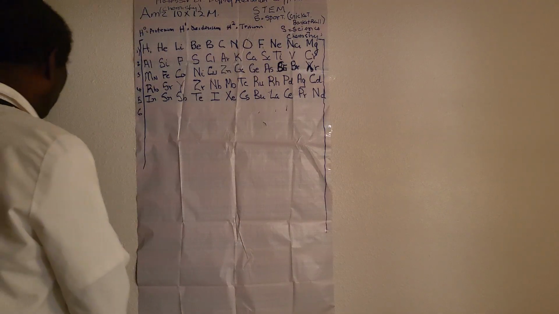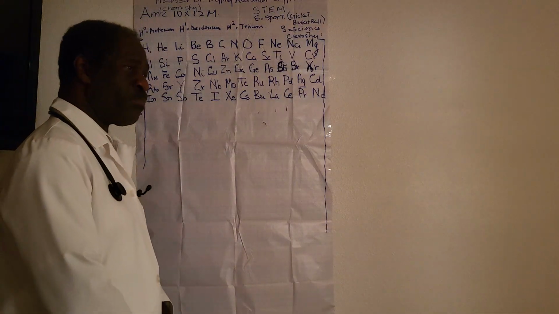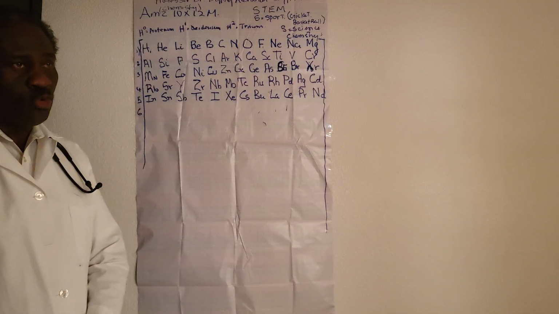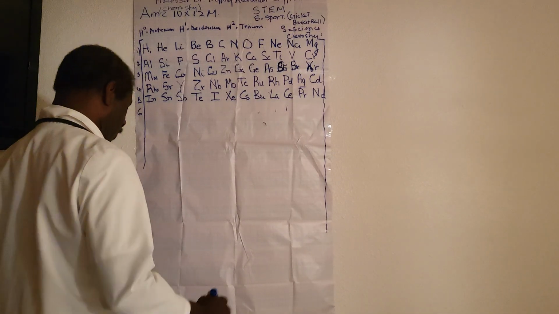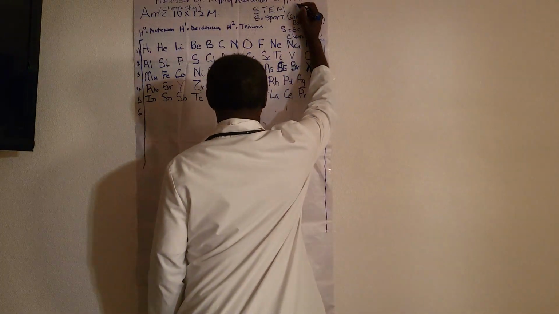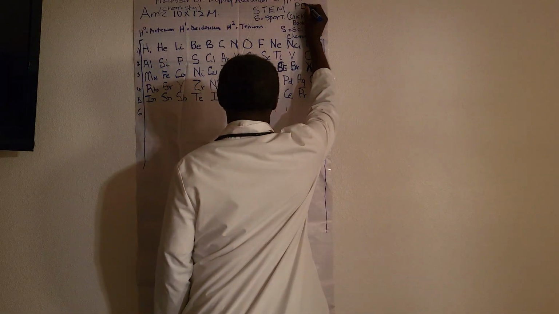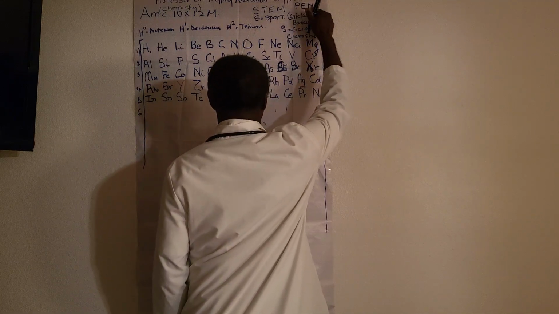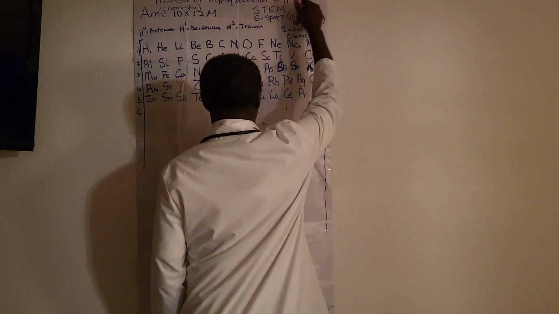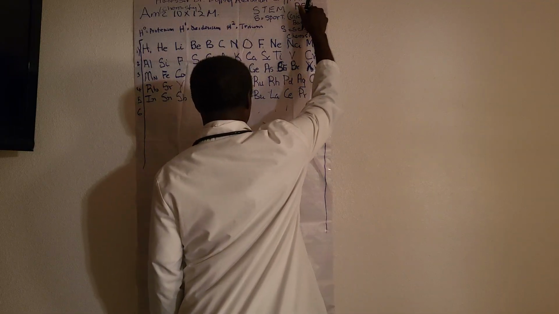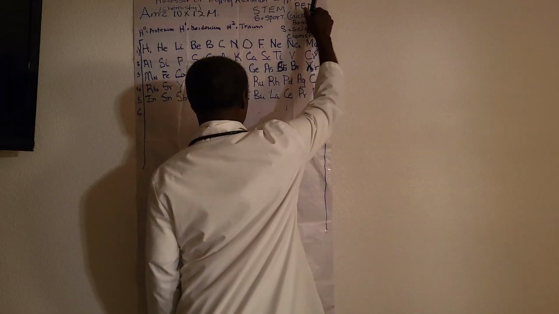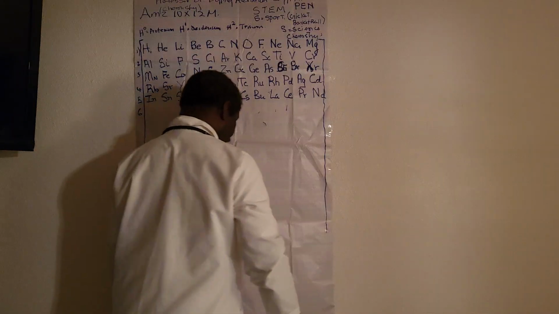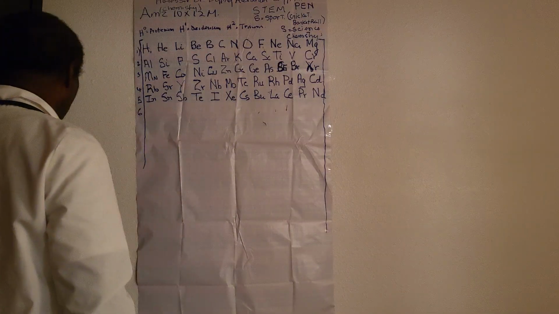But what we try to do here is to produce what we call the PEN configuration. P stands for proton, E for electron, and N neutron. The PEN configuration. Let's write it up here. P-E-N configuration: proton, electron, and neutron. Proton is usually equal to electron in numerical value in the atomic orbital shell, and neutron has its own value. The PEN configuration.